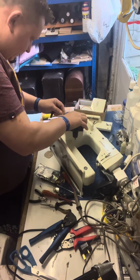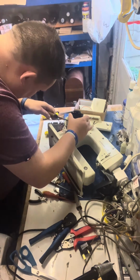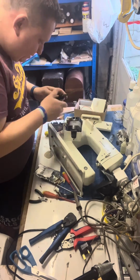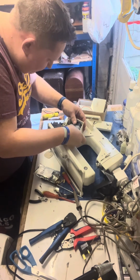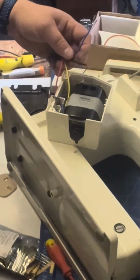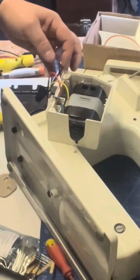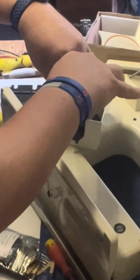So we're just going to put this new capacitor onto the motor. So that's the north wiring. Make sure that the motor rubbers or bushings, whatever you want to call them, are seated correctly. Of course we're looking at this that way, so you want the red one into there. Black one into there. Like so.